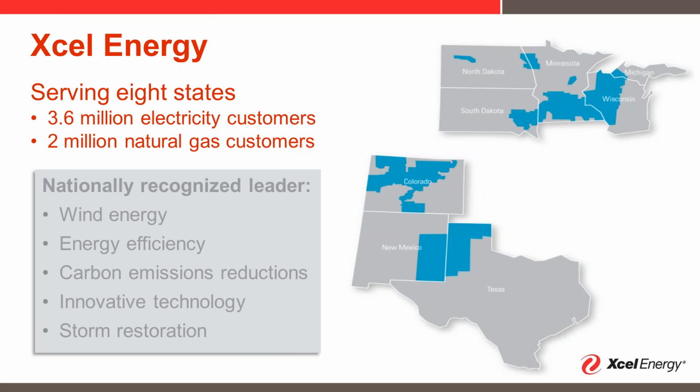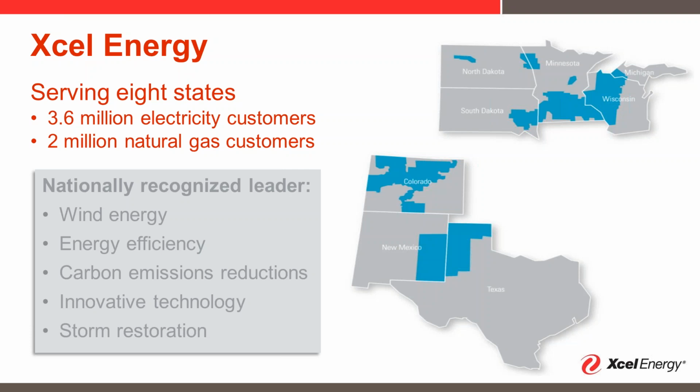Xcel Energy serves about 3.6 million electricity customers across 8 states. Our primary service areas are in Minnesota, surrounding the Twin Cities metro area, but branching out to a wide variety of communities across the state. And then also in Colorado, which has a very significant customer base, although we do have substantial operations in the other states listed as well. We're a nationally recognized leader in wind energy, energy efficiency, carbon emission reductions, innovative technology, and storm restoration.